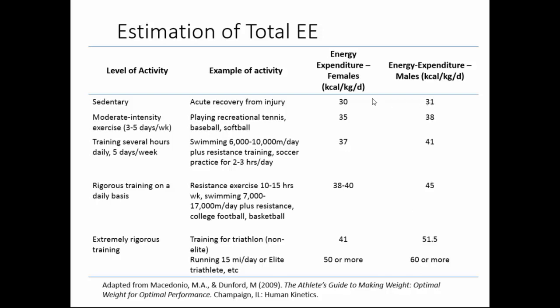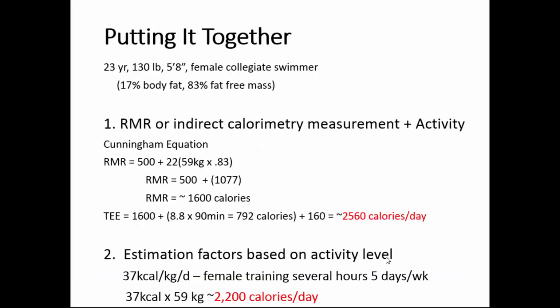Another thing I want to point out, because this is for athletes, if you've got a client, you could go less than this. You could go 24 or 25 calories per kilogram up to 30, and that would work. For people that are just maybe Jane or Joe Fitness, maybe they're 27 calories or 28 calories per kilogram. This is where you're using your professional judgment. The bottom line is pick a method and stick with it. I'm just showing you a variety of different ways. We put this all together to give you an example here.